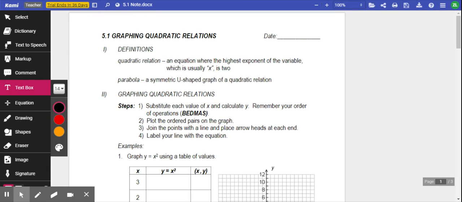So this will be our last unit for the remainder of the year. We're going to do a series of about 5 lessons that will prepare you as much as we can for your studies next year, making sure that we're covering as much ground as we possibly can and the key concepts. So what we're working on today is graphing quadratic relations.